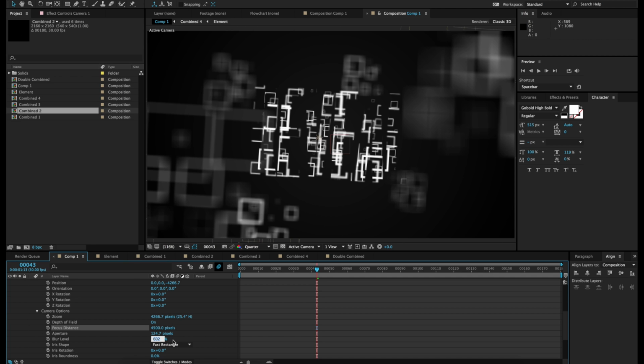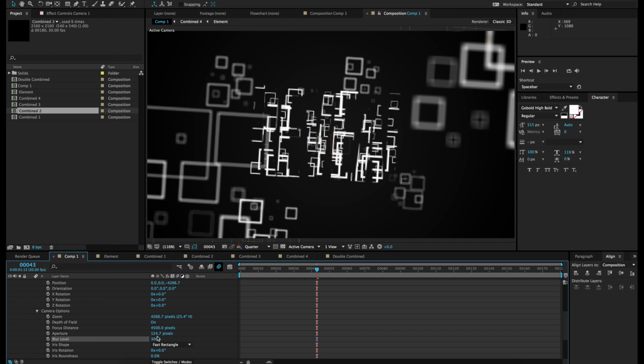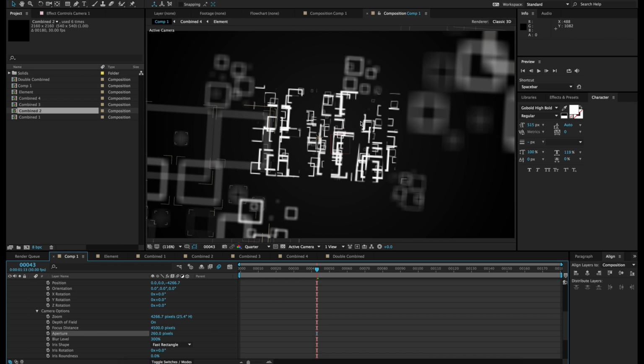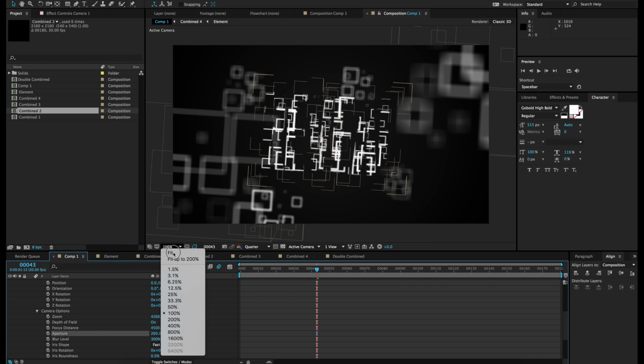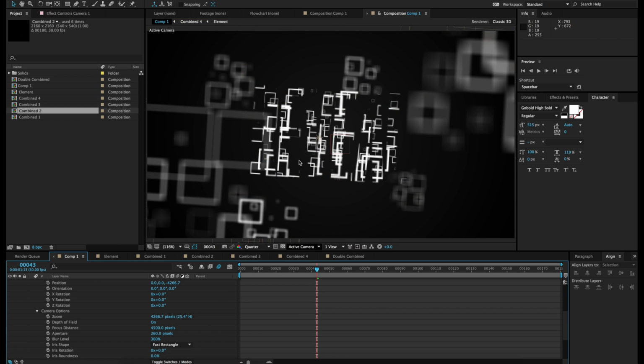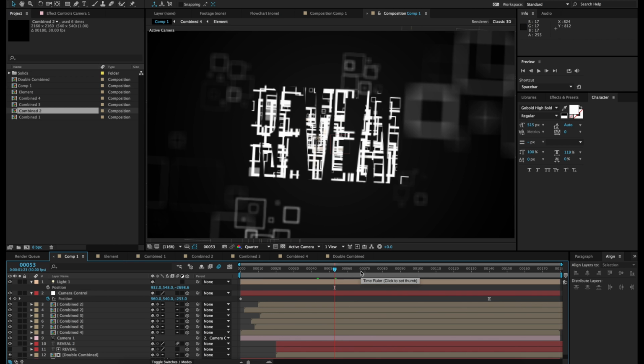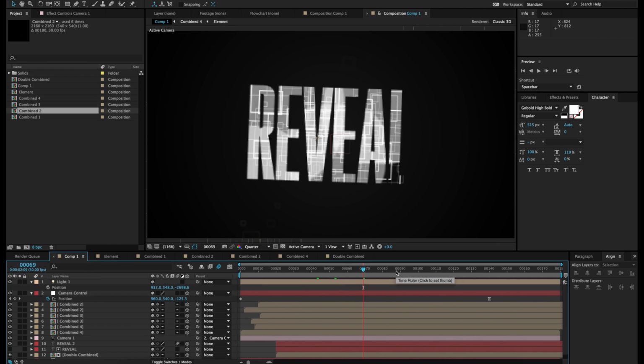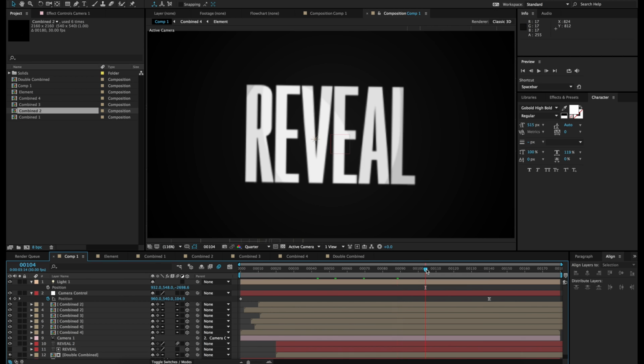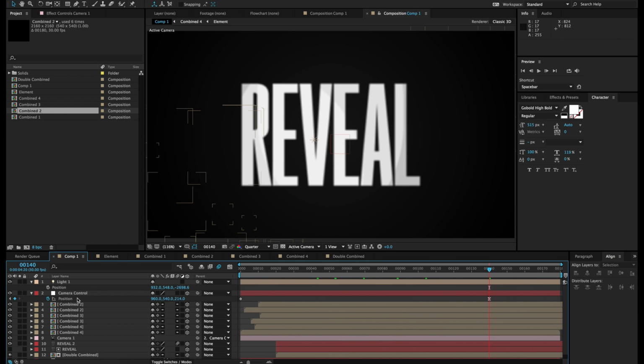And I'm just going to bring the blur level down now to 300, and the aperture to 260. There we go. So we're starting to get some nice blurred out elements in here. That is looking good. That is looking nice. And then when the text finally gets revealed, we see it right here. So let's make sure that the text is in focus at the end.